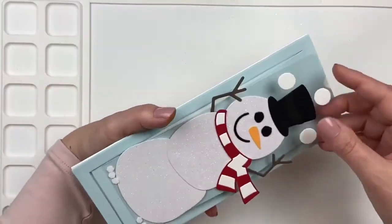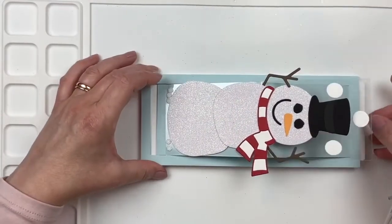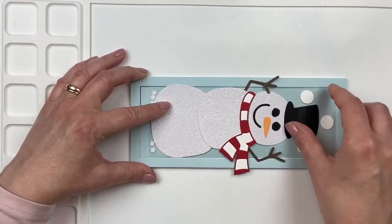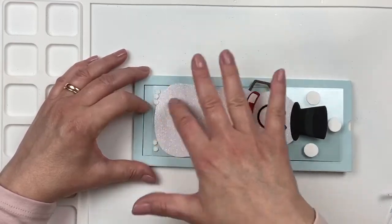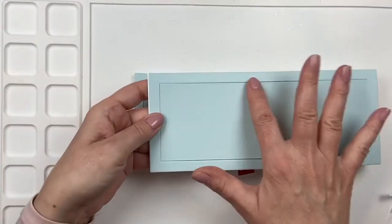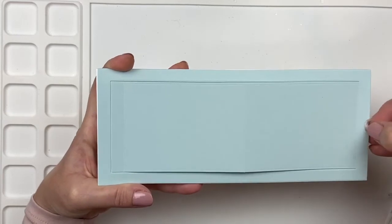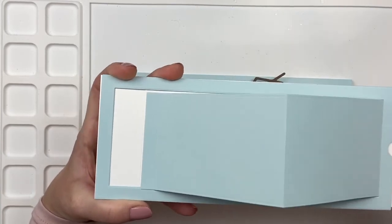Just make sure that you don't attach anything to the top panel here, just to the bottom panel, so that when you slide it up, it will be displayed and not stuck to this, otherwise it won't work. So that's the only other tip. Don't add anything that you design to this part, and just only add to the bottom part down here. You can add adhesive and add all your items. Just make sure, again, because it is like a tent-like structure, that you don't add anything to the top here so that it can display whatever you want to display.